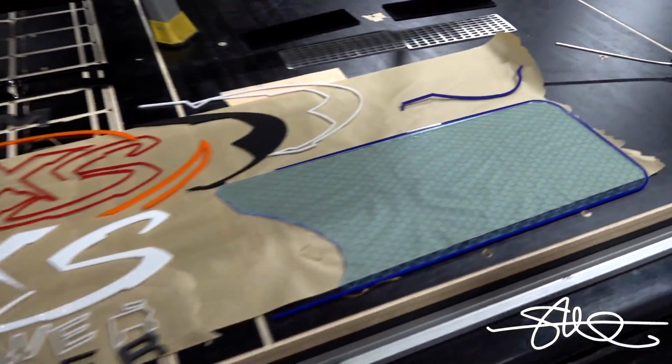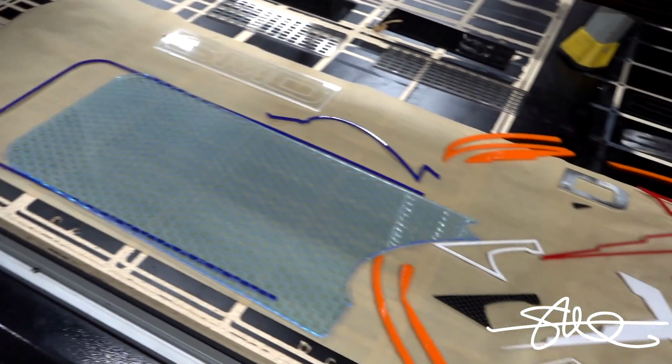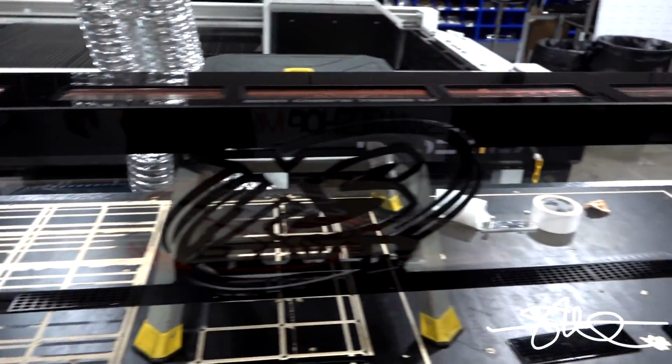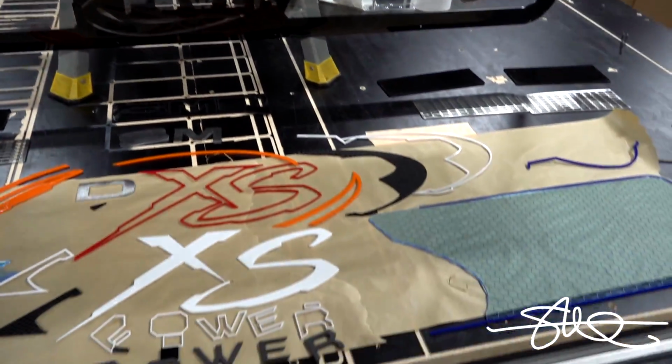Alright, if it was hard to believe that this thing is 50 pieces when I was talking about it, here's some proof right here. You can count them all. There's so many pieces in here. So including the whole rack, it's 50 pieces. But the rack is only 4 of those 50. So, yeah.